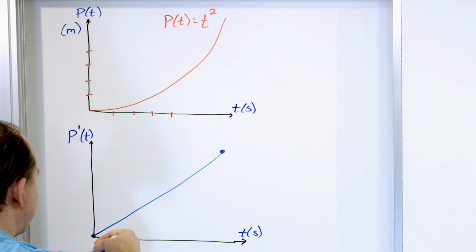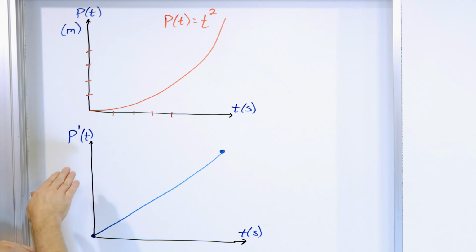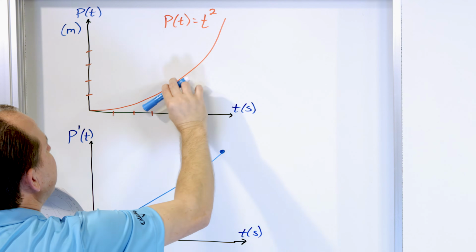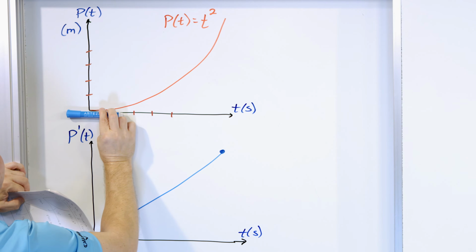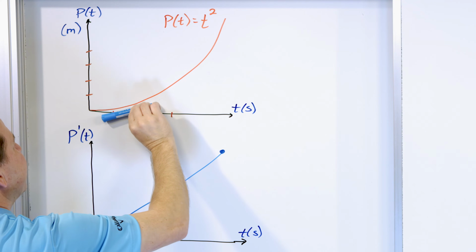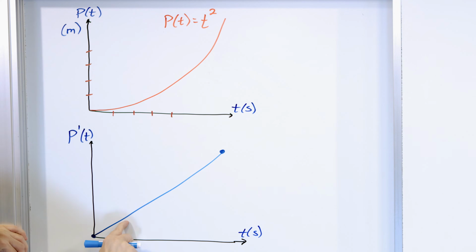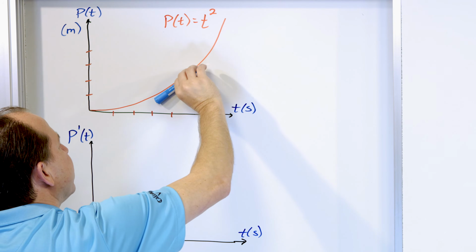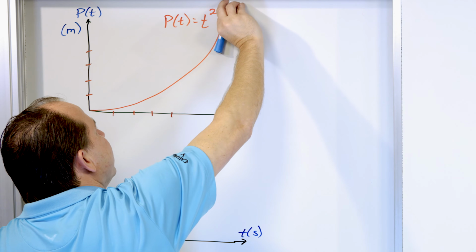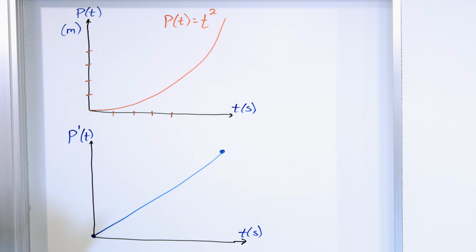Okay? Make sure you understand what this graph is telling you. We're saying that the derivative of the original function is the slope of the line tangent to this original curve at any point. The slope here is 0, so the derivative is 0. The slope here, the slope of the line tangent, is a little bit higher than 0, so this graph is a little higher. The slope here is a little higher, so the graph here is a little higher. The slope here is a little bit higher still, and so it's higher and higher still.